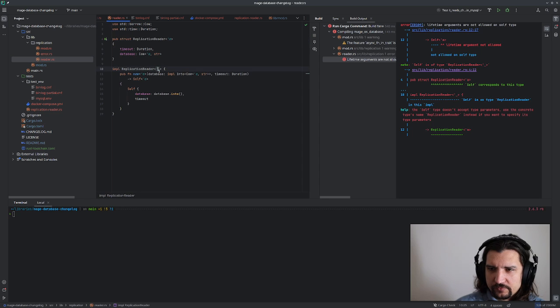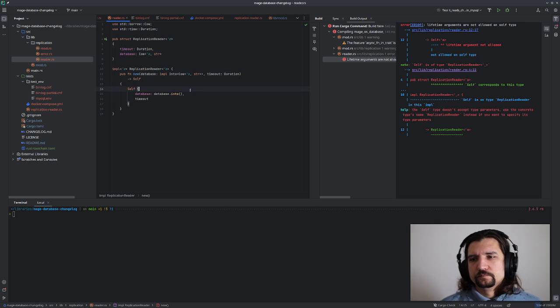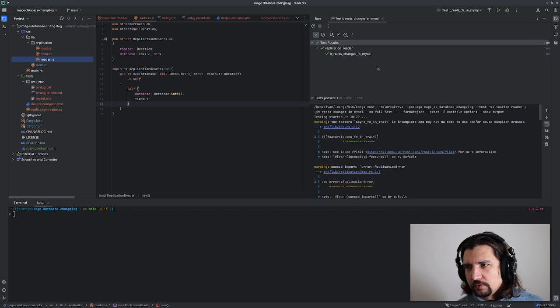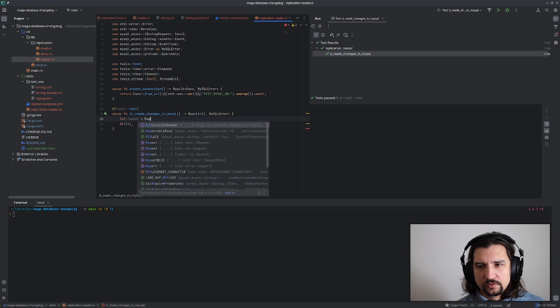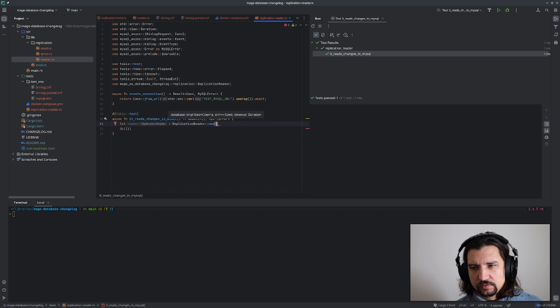Again, lifetime is giving me trouble in Rust. So let's say it's going to be something like that. Will it work now? Okay, now it compiles. So now I'm going to create let reader equal to replication reader new with a database name.